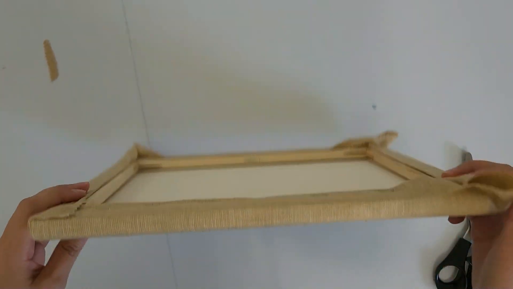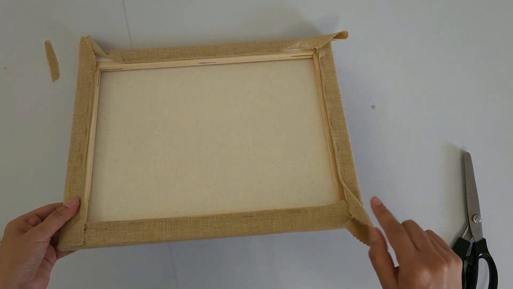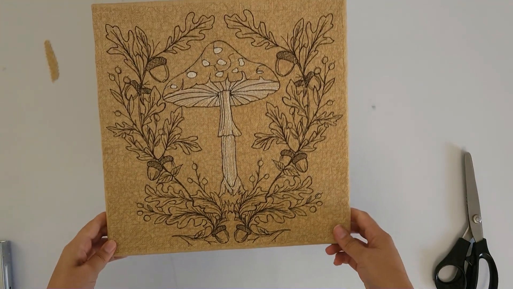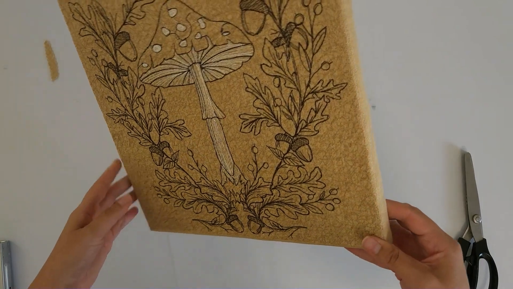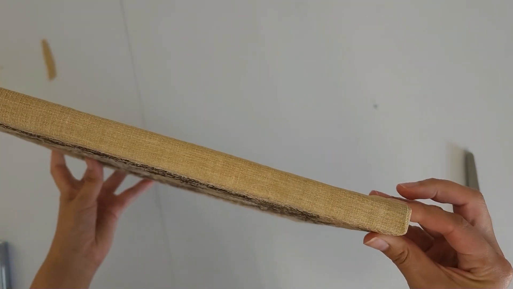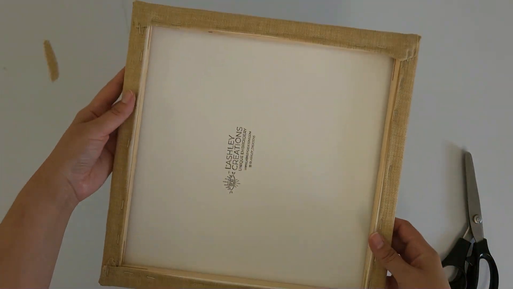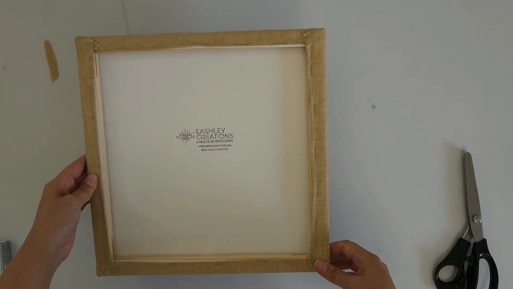So I've actually run out of staples and I can't do the rest but let me show you a finished object here of a different one. So here's another canvas I did and you can see all of my corners are nicely folded and on that we have it here.